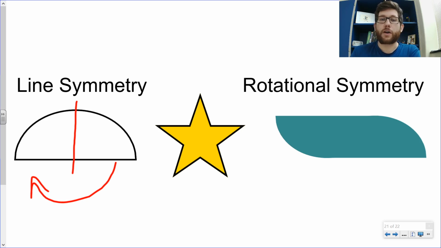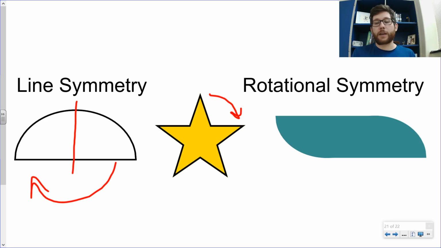Now let's look at the star. Does it have line symmetry? Yeah, it has a lot of line symmetries. I could draw lines right down the middle. I could draw a line out to the side like this. I could draw a lot of different lines on this star, different ways to fold this in half. So line symmetry, that's a thumbs up. Does it have rotational symmetry? It sure does. I can take this and rotate the corner over to here, and in less than 360 degrees, I can create the exact same image just by rotating it. So the star would have line symmetry and rotational symmetry.